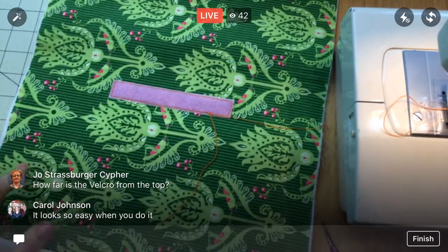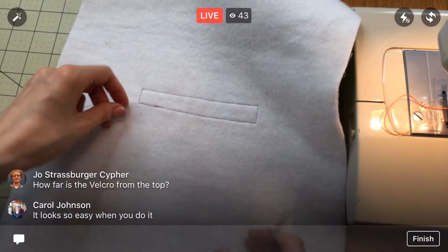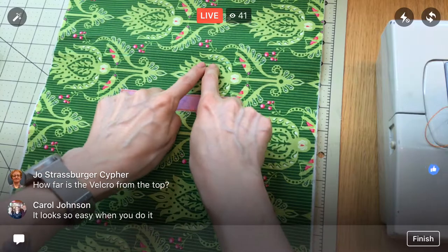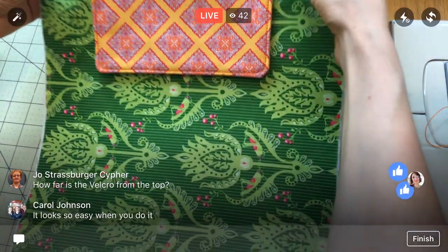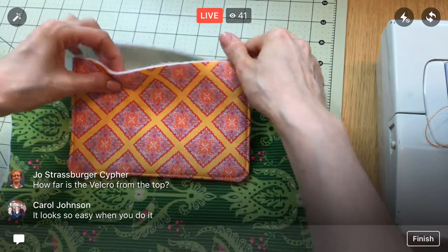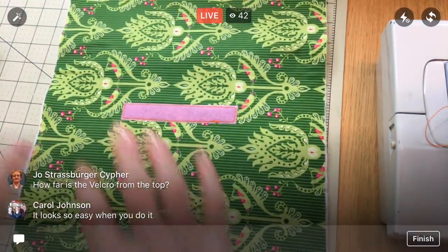Snipping the threads - top two pieces first, then pull the back pieces forward and snip those. Looking good - here's my center panel line. Ultimately this flap will get velcroed to there, but it wraps all the way around first. So this is where it'll be attached, and when you open the velcro you have your whole thing unwrapping. I always like to visualize what I'm doing, what's actually going where, as I do a project.